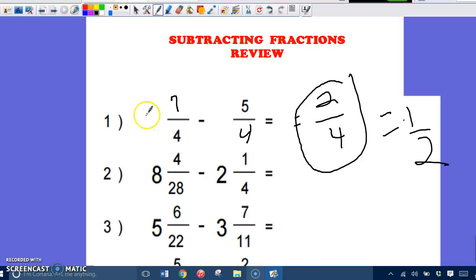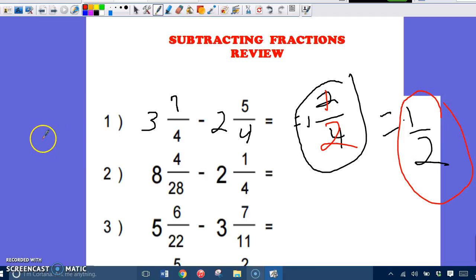What happens if I had the 1 or a whole number in front of this, like this? Whole number here, no whole number there, okay? So easy again. Pretend this part is a 0, so I have 3 minus 0. This would be a 3. Let's say that I actually had a 2 right here. Not a problem. Whole numbers are separate. You can just subtract them as they are. 3 minus 2 would be 1. Okay? So don't forget, even though I'm using this version of it, it's actually 1/2 according to how it can be reduced. Okay? So those are the basic parts of adding the fraction.